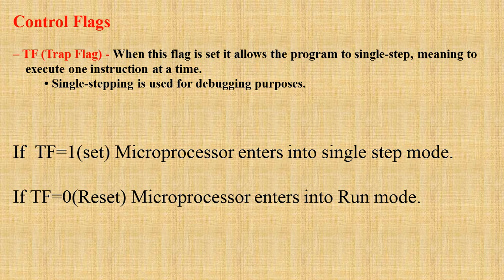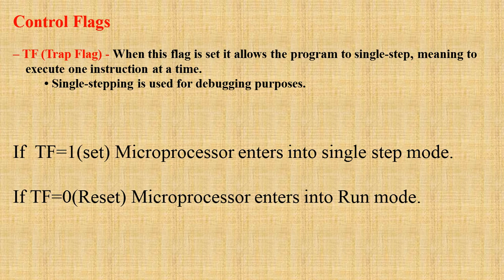If you want to see the intermediate output, then we have to go for trace mode or single step mode. Therefore, somebody has to be there to take care of this. Suppose I want to execute instruction by instruction. We know that the processor is very fast. It is not possible to do this. That's why we need somebody to control the machine. Here, control flags are for controlling the processor. The status flags depend upon the final result. Now control flags are to control the machine, to control the microprocessor.